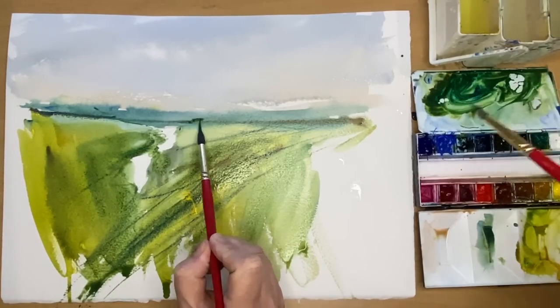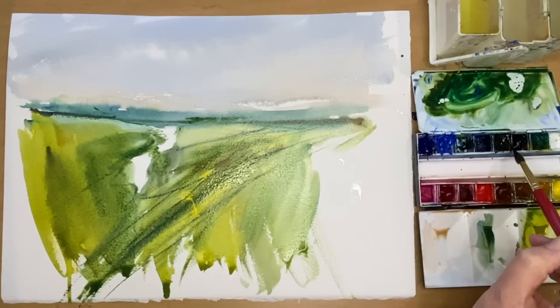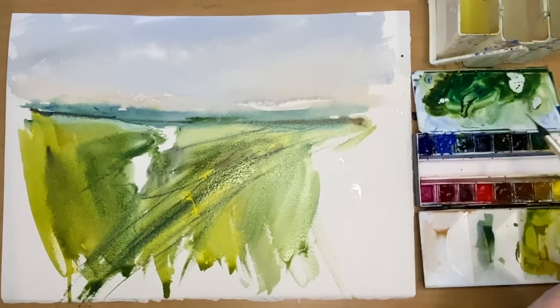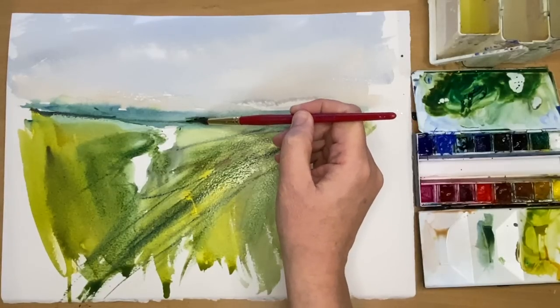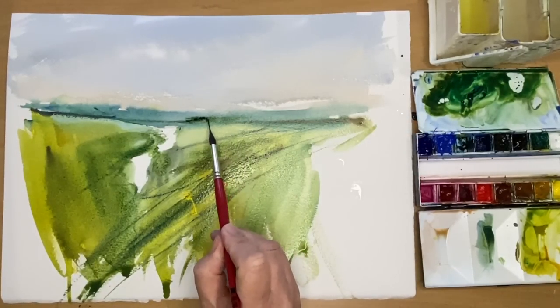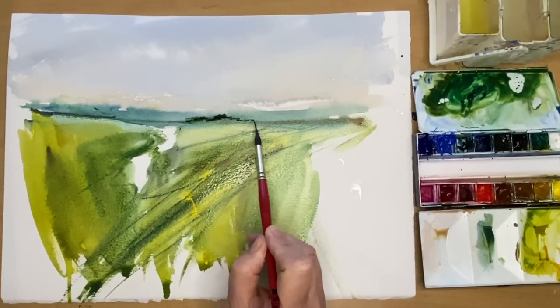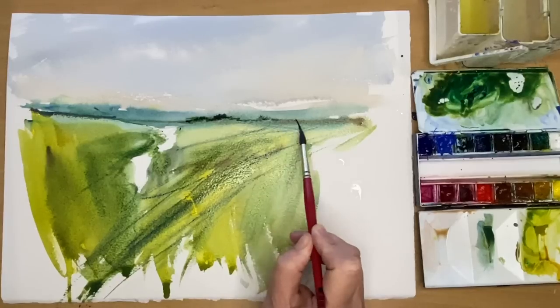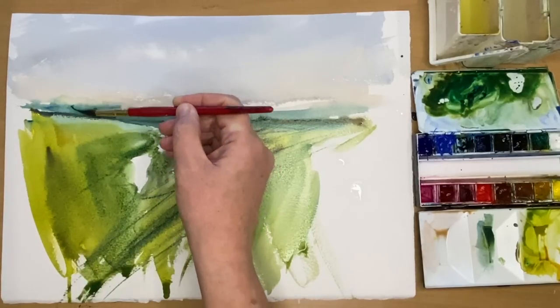My tip for this is it's quite a flicky brush and difficult to control, and you get lots of different sorts of marks with it. What I like about this brush is I can just experiment and try different things with it. And even though it's a smallish brush, the tip of it's small, I'm very loose with it, drawing with it, scrubbing with it, as you can see here.